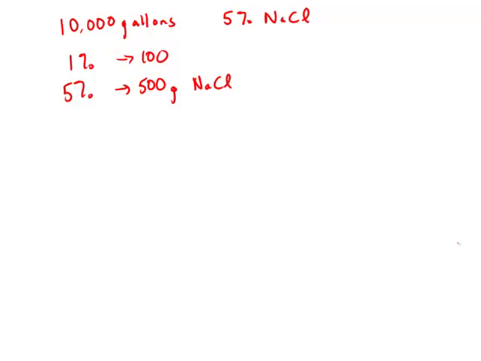So the next thing that happens is 2,500 gallons evaporate, which means that we're left with 7,500 gallons of solution. But of course, we still have that same amount of sodium chloride in there.